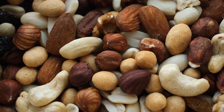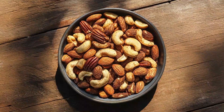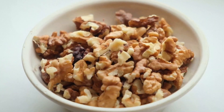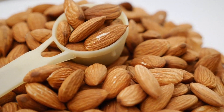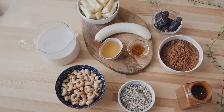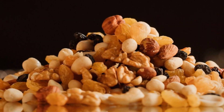Food 6: Nuts like almonds, walnuts, and pistachios are also excellent anti-inflammatory options. They provide healthy fats, magnesium, vitamin E, and fiber — all of which help reduce inflammation and improve overall heart health. Walnuts, in particular, are rich in alpha-linolenic acid, a plant-based omega-3 that works similarly to the kind found in fish. Almonds are great for vitamin E, which protects your cells from damage. One large study found that people who ate nuts five times a week had lower levels of inflammation and a reduced risk of dying from chronic diseases. The key is not to overdo it — nuts are calorie-dense, so a small handful a day is plenty. Choose raw or dry roasted nuts without added salt or sugar. You can sprinkle them on salads, mix them into yogurt, or keep a little container in your bag for when hunger hits.